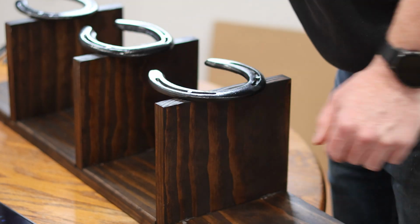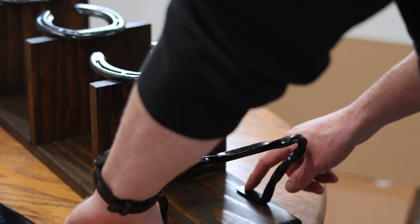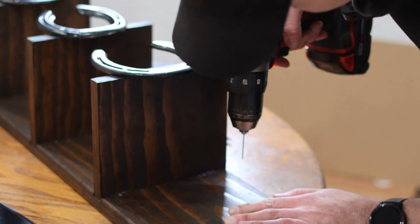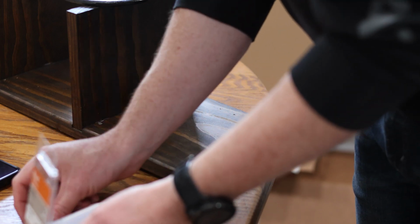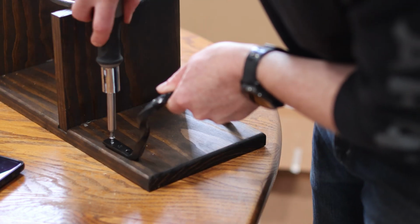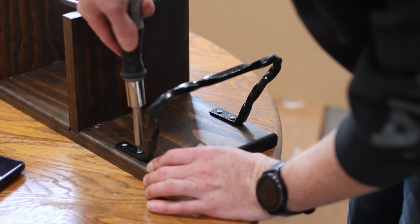I had to figure out how to mount the towel bar in level, because there's no shot that the holes or the brackets are perfectly level, but I want the bar to be level and pretty well in line with the back of the shelving unit. So I'm just gonna eyeball this, because that always goes well, right? And I've got bigger screws that are a little bit longer, a little bit wider, that I pre-drilled these holes to size for, which works good. All right.